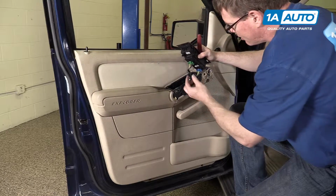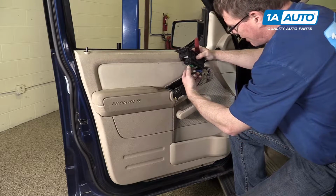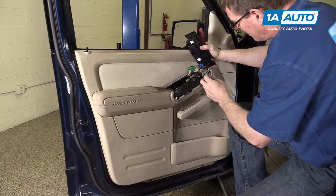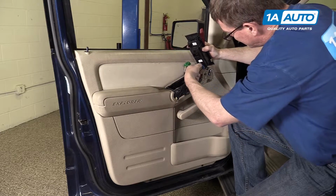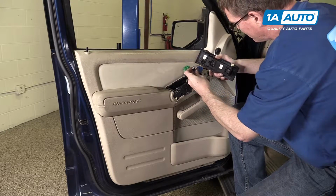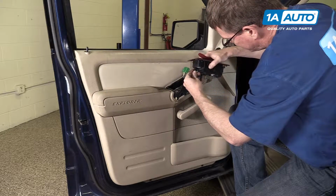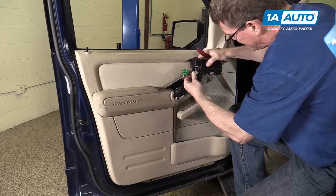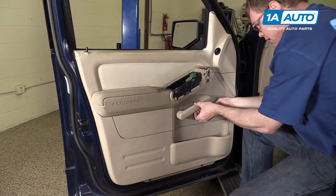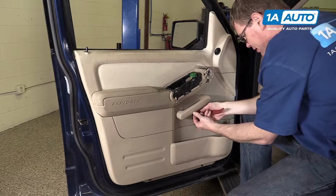And then disconnect the switches. There's tabs, green tab here, and this blue tab here. Looks like this one came right out. Just a little tab on the side. Disconnect it. Now you want to get this off.